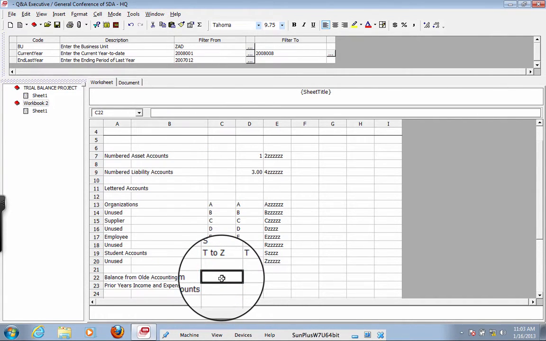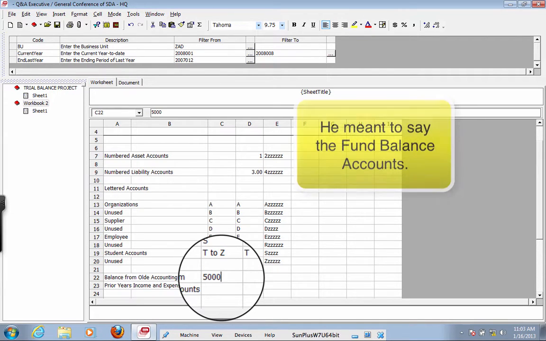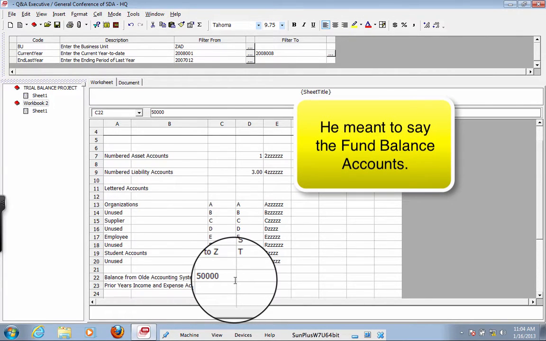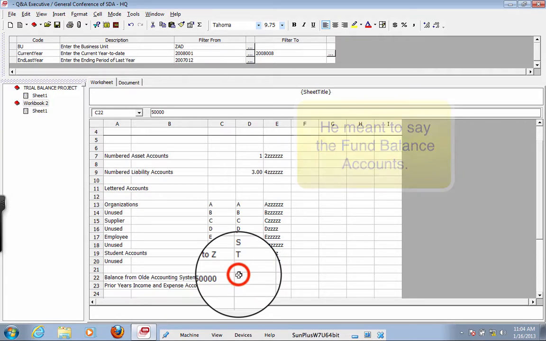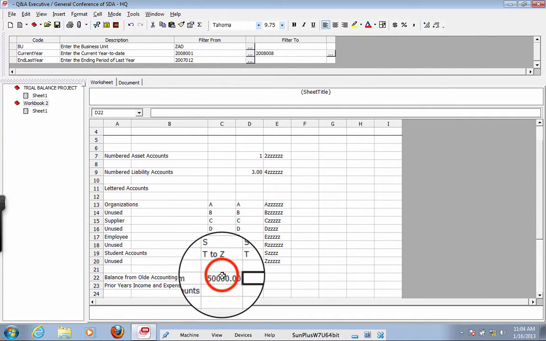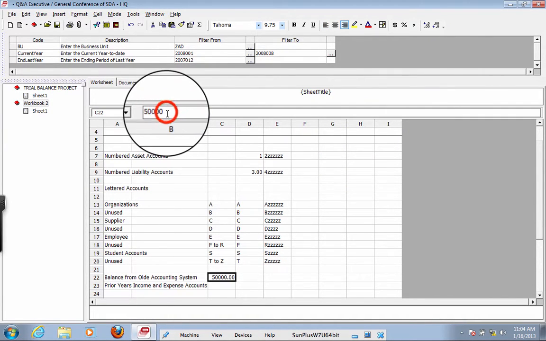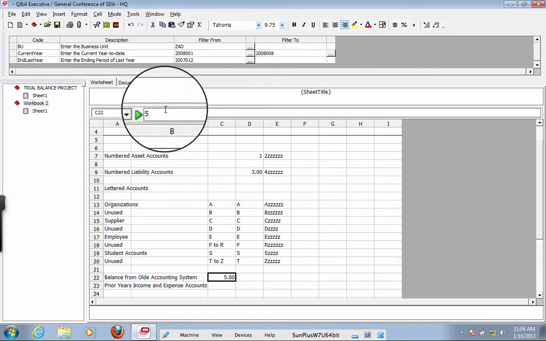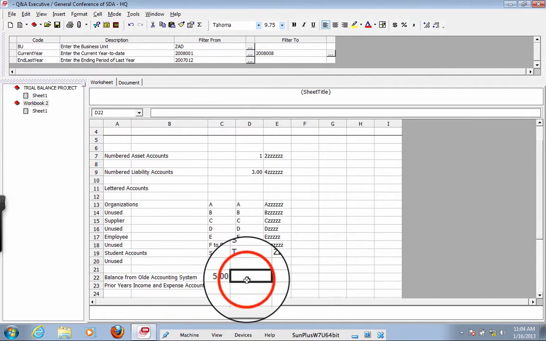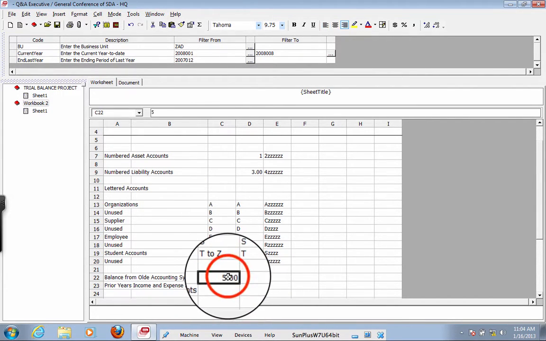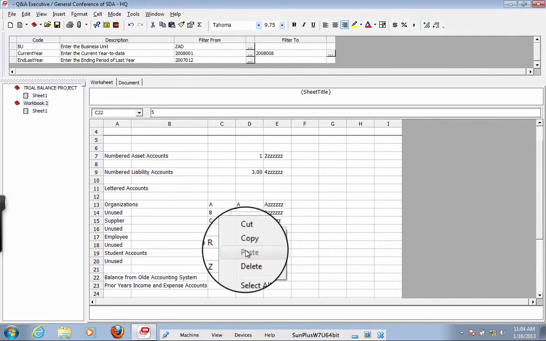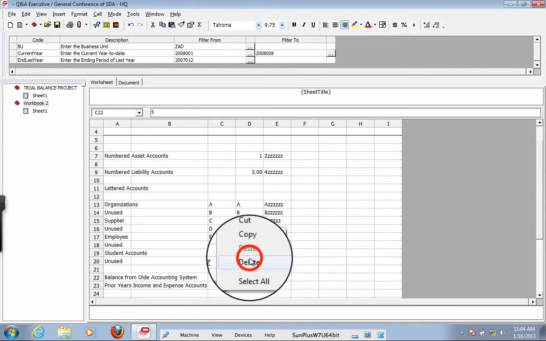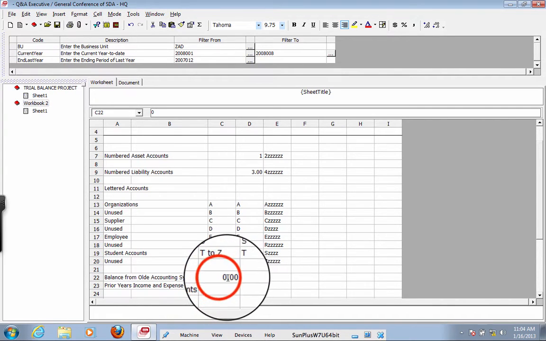And so the trial balance account, the retained earning accounts are all 5,000. Okay, let me not do it that way. Let's put 5. They start with a 5 to run to, excuse me, I messed that up. Okay, right click there and delete that cell. I'm trying to clear the contents of it.